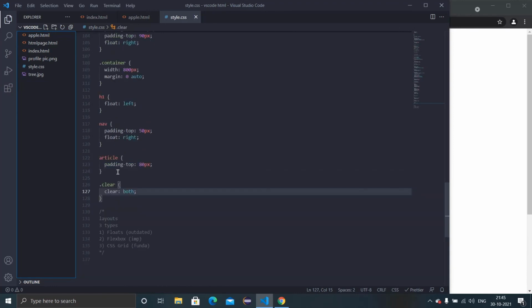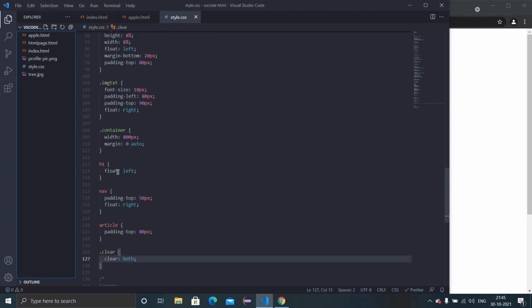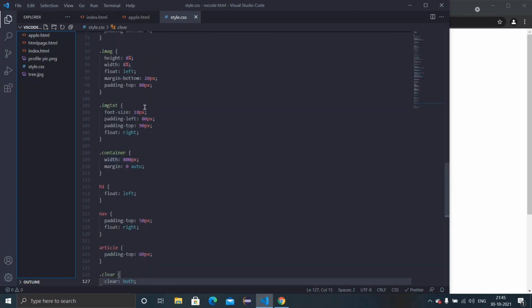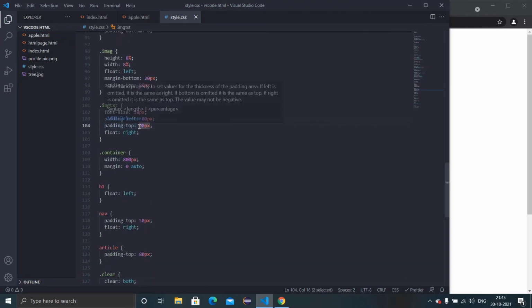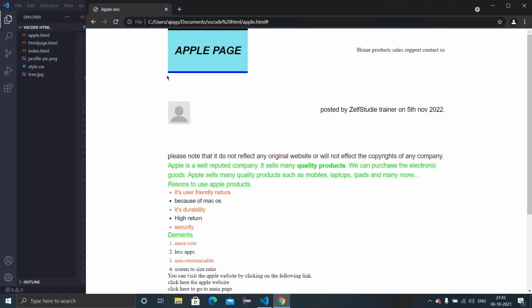So now what you can do, with the container image text, let it be 10 pixels, and you can remove this anyway, so that everything comes to normal. Yeah, fine.